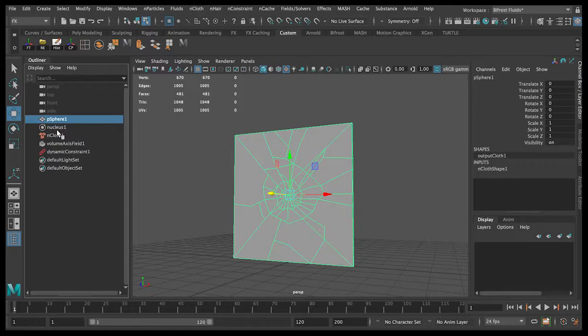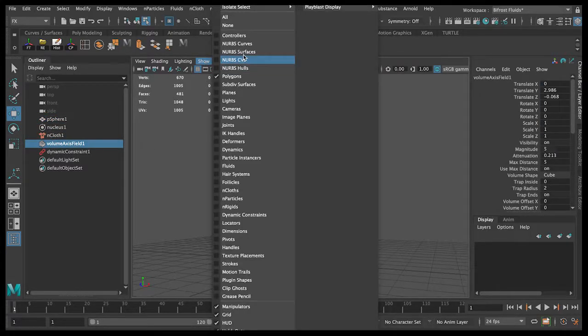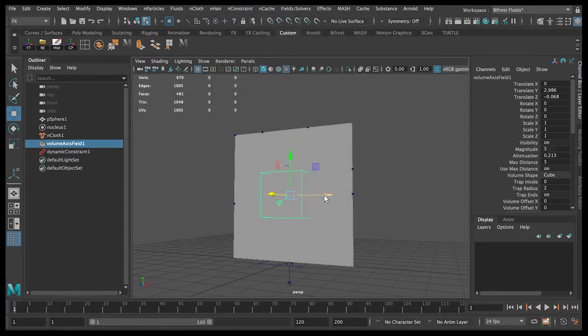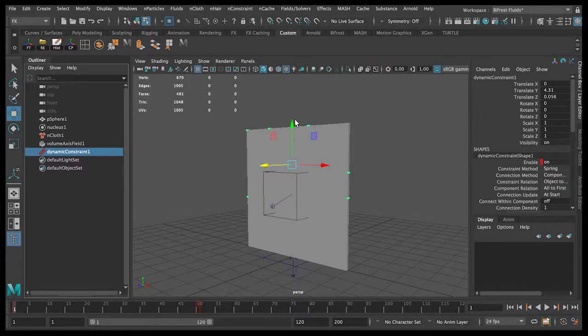And then I've turned it into nCloth, and I've added this volume axis field here. And there's a few dynamic constraints around here as well.